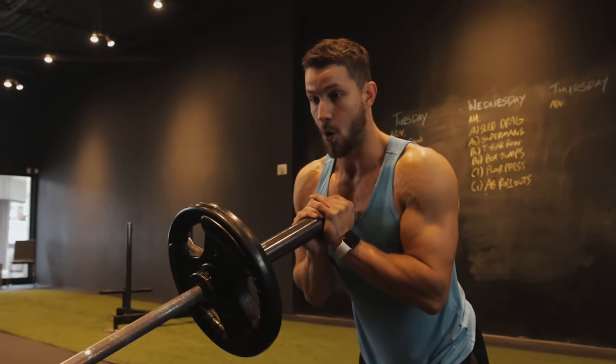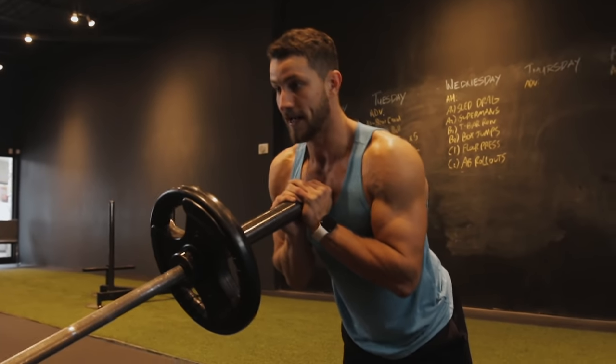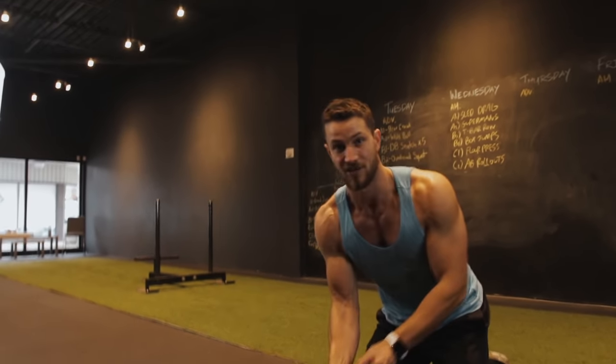And keep this in mind, you're always leaning forward. You don't wanna be upright, you're leaning forward, okay? And then you just really squeeze into the top. So body positioning is huge for this exercise.